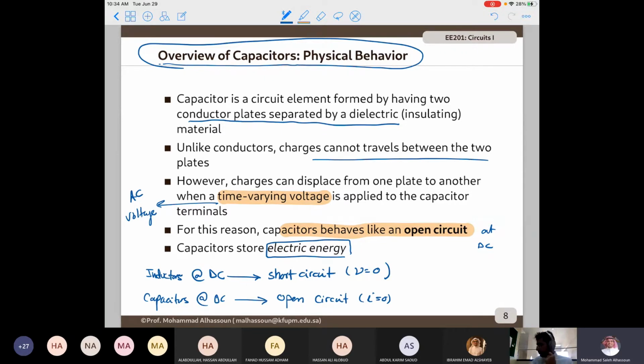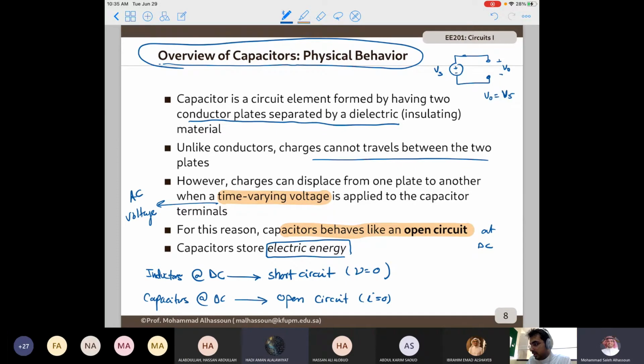Hadi? Doctor, in the capacitor, when there is a DC power supply voltage, it acts like an open circuit. Yes. Then how is that possible? Can you explain it? Well, let's see. If this is a voltage source, I need you to interact with me, Hadi. I'm asking you to find V naught. What is V naught? It's the same, it's Vs, right?